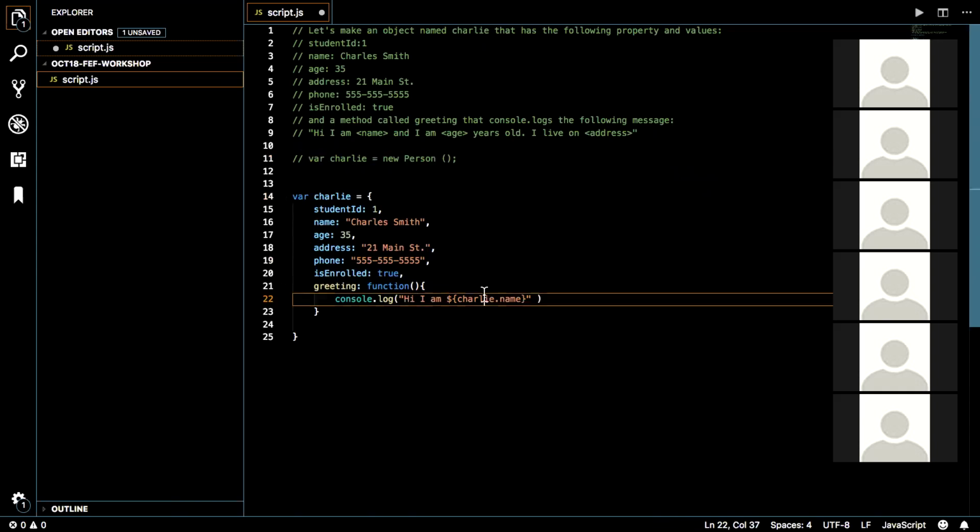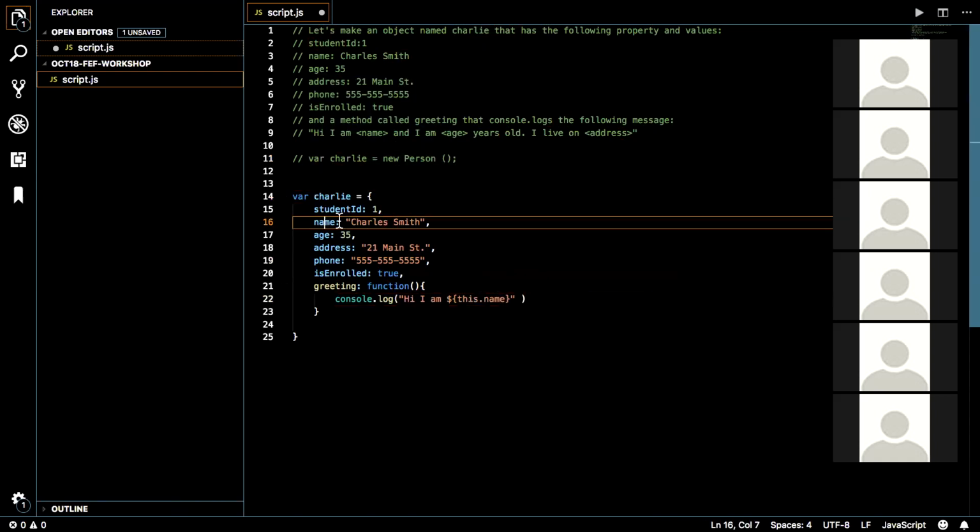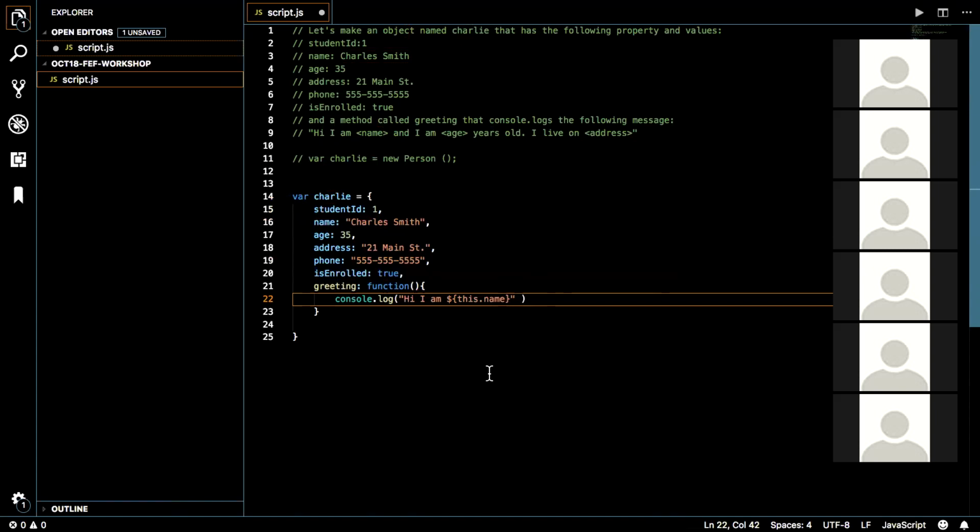So we use this keyword to keep things safe, but also to keep things clean. So we're saying, I'm looking at this object, the object that I am currently in. The object that is currently in is Charlie, and Charlie's .name property is Charles Smith. Okay, so that's why we use the this keyword.